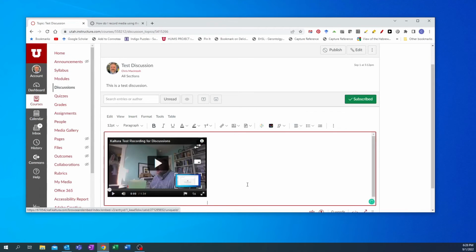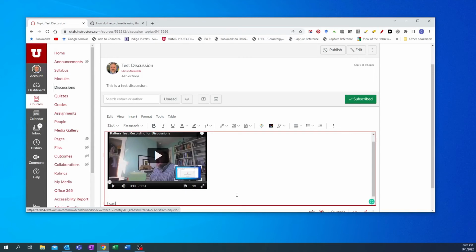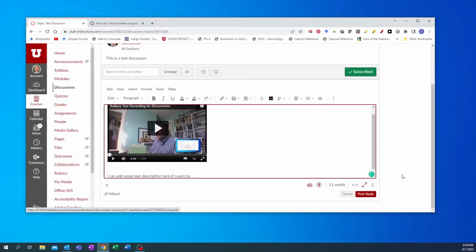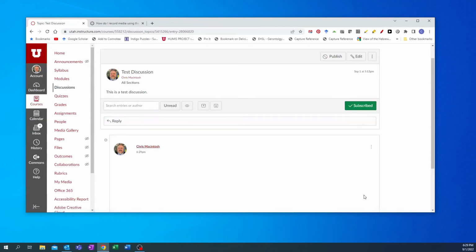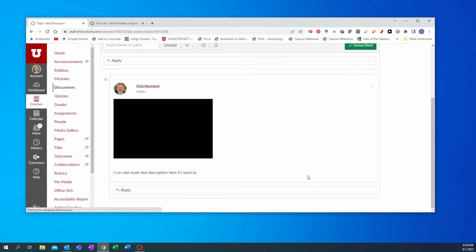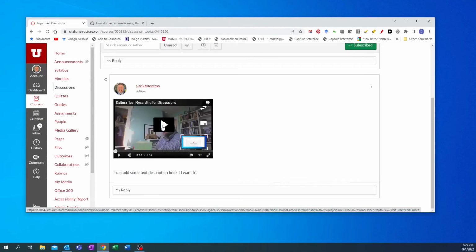Okay, so it looked like it embedded, and any text that I wanted to put, and then I can hit post reply, and hopefully it looks like that came up, and it should be able to be played.